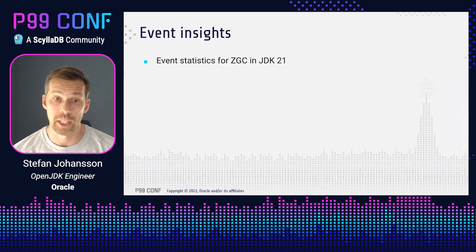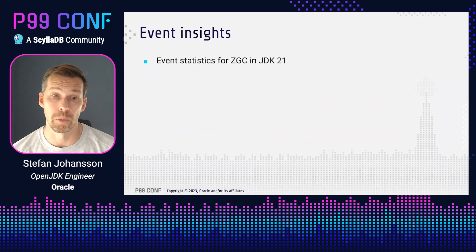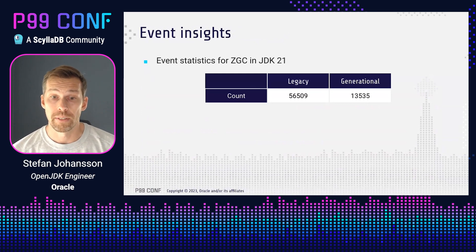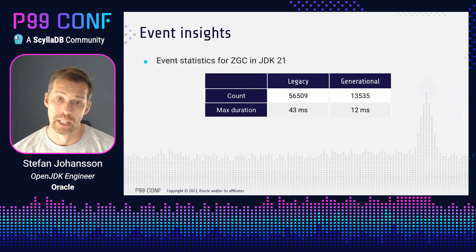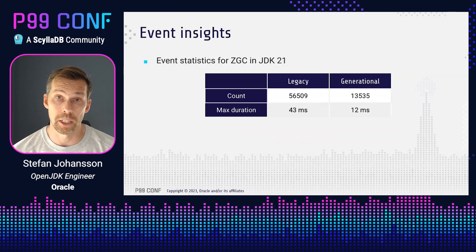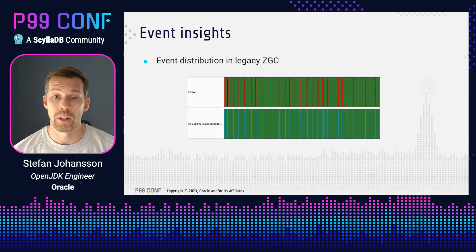It's a pretty straightforward event: I add a name and description, set the threshold to avoid too many events, and the only field I have is whether this event is sent during warm-up. I get the start time and duration by default, and that's basically what I'm most interested in. Looking at a breakdown of this event, with legacy mode I get about four times as many events compared to generational ZGC — so a lot more latency events sent by legacy mode. We also see a longer max duration, which is consistent with what we saw in the benchmark's event latency report showing problems at P99 and higher percentiles.